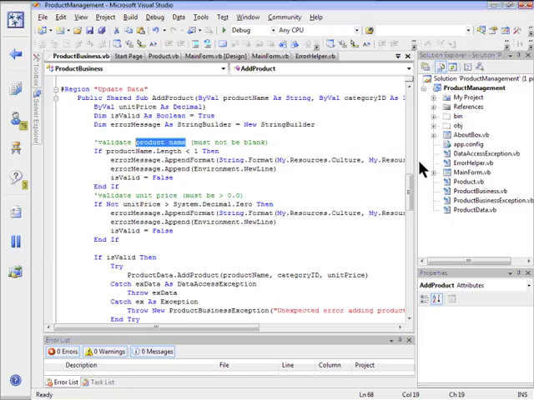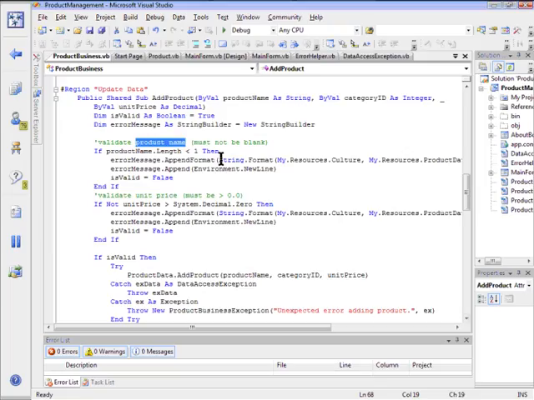than just these simple little business rules I've added here for demonstration purposes. But I did want to show you some examples of what business rules look like, and how it's implemented within this business tier. So I've got two business rules that must be applied. It must have a valid product name, so it can't be blank. And then it also must have a valid unit price.